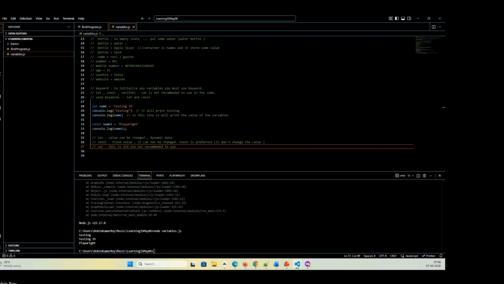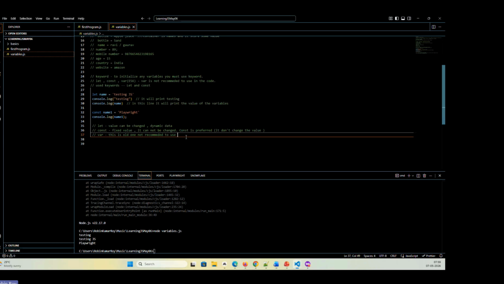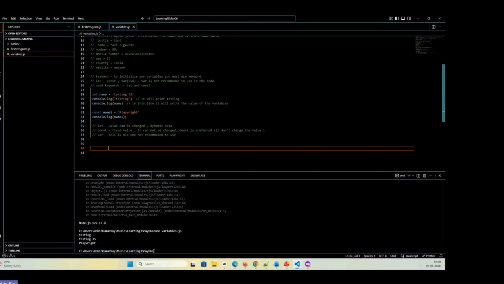Okay, understood. All right, so we'll cover a little bit more on the variable part in JavaScript. You have seen the variable. I have already written a variable here, so take this example: what can be the syntax of a variable?